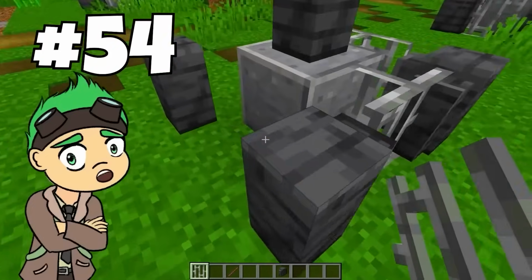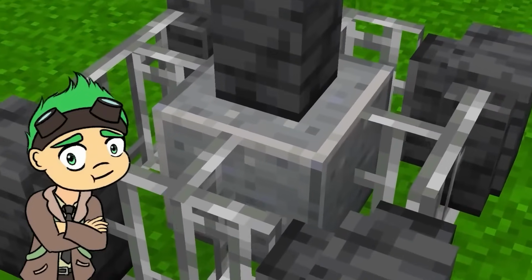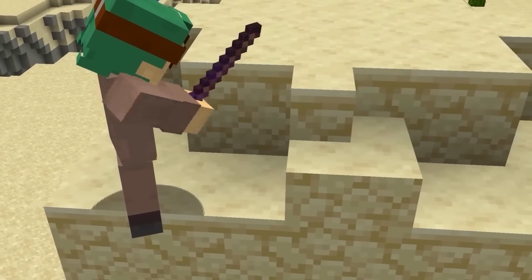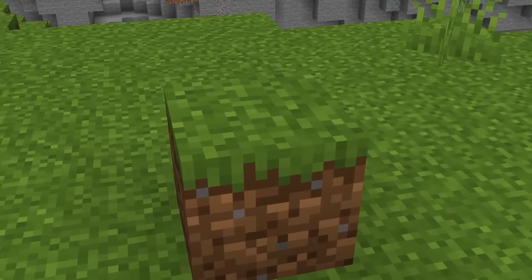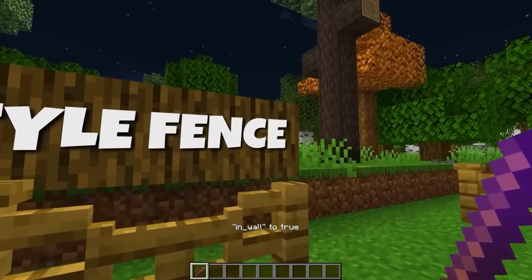One annoyance in Minecraft is placing down a fence or glass pane only to have it connect in a way you didn't want. Well, thanks to the debug stick, that's no longer an issue, as using this stick allows you to reorient blocks in whatever way you please, which can be used to build some awesome designs, like this detailed picket-style fence.